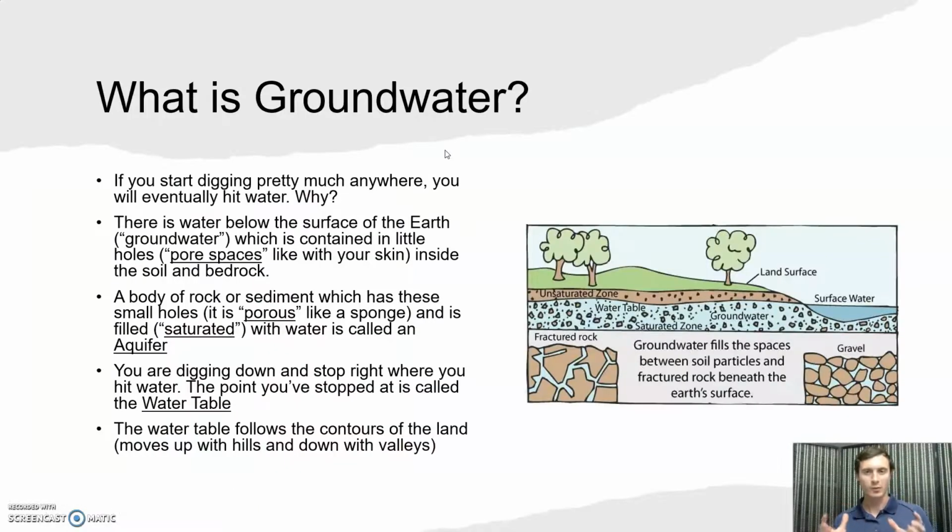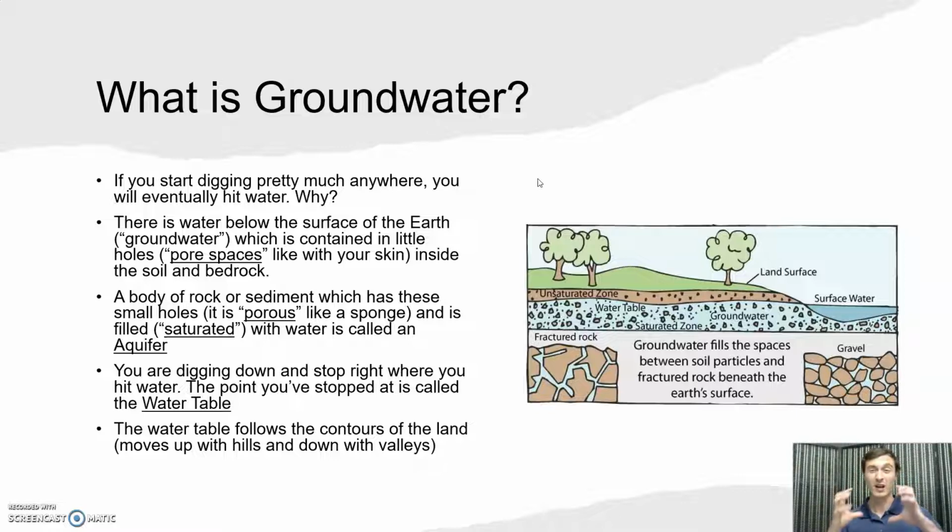So what is groundwater? Well, you imagine you pick a spot on the ground, you take your shovel and you start digging. And sooner or later, if you went deep enough, you would hit water. You would be hitting what is called the water table. Now, the water that's underground is not in there as some kind of underground lake, or what you would be used to thinking of as a solid body. It's going to be tied up in these little holes called pores. It's in the pore spaces between sediments or between little rock fragments in the ground.